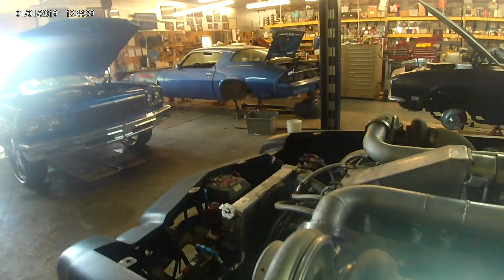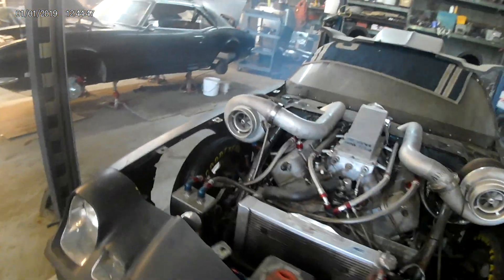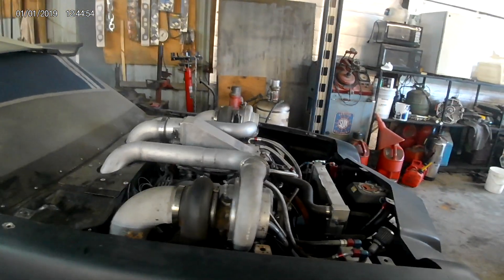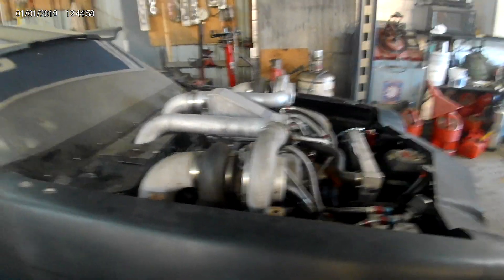Just like it's supposed to be. I just want to see — 80 pounds of oil pressure, tons of battery voltage. I could have toggled through the screens on the race pack; it would have given me everything — exhaust temperatures, fuel pressure — but I didn't see much need in that. There you have it, that's a restart after five minutes. It sounds terrific. A little bit of heat.